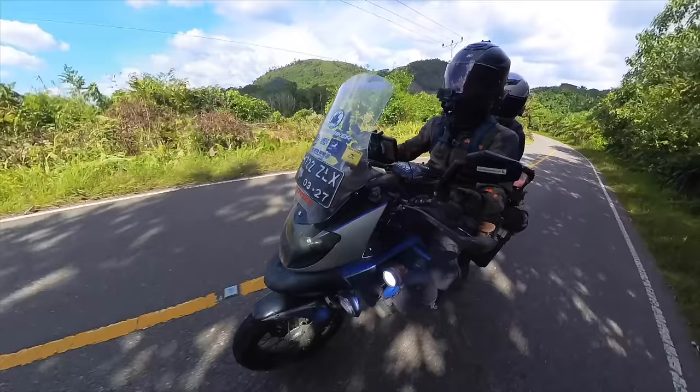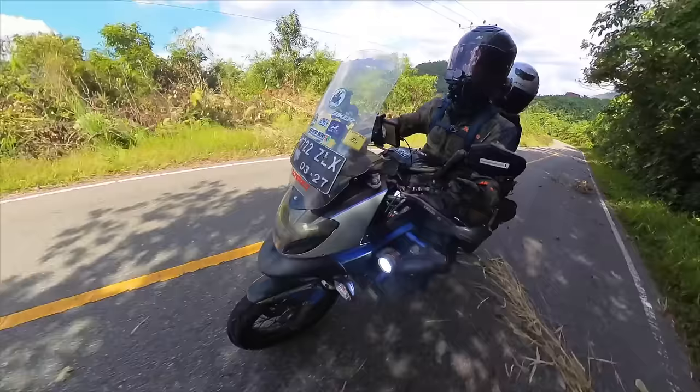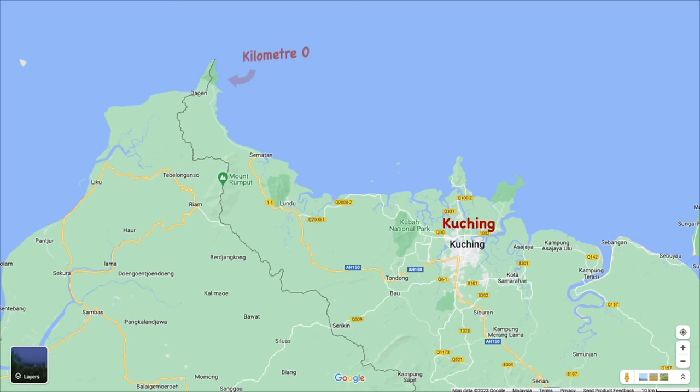It was about time that we felt we wanted to get back on a motor scooter. Lee said that we could borrow his little Honda 150. Today we're going to be riding a motorcycle here in Malaysia for the first time. As you probably know, we had to leave Dorco, our motorcycle, back in Indonesia. But our friend Lee is going to let us use his motorcycle so we can go together to a very special place called Mile Zero, or Kilometer Zero — it's kind of like the end of the road of Borneo.